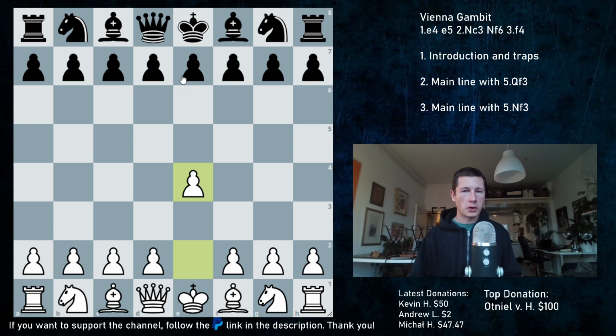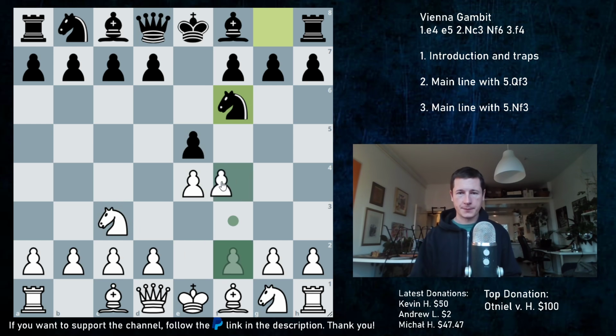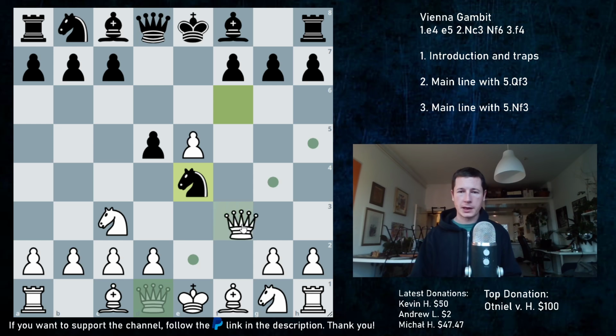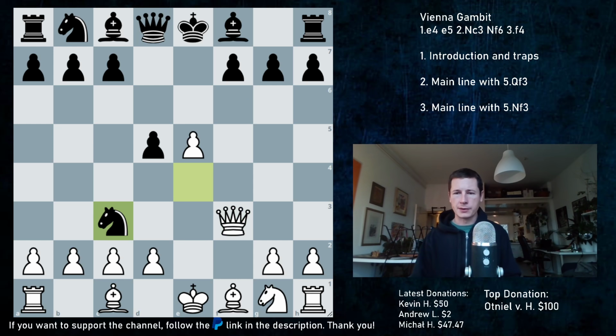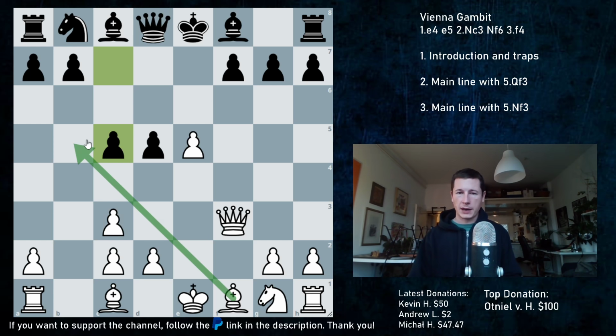let's say e4, e5, knight c3, knight f6, f4, d5, fe5, knight e4, again a line with queen f3. Black takes on c3, which is the main move, and bc3 is less common than dc3, but it's still playable. And now c5. And in this position, white has a couple of options. Bishop b5 is the best option.